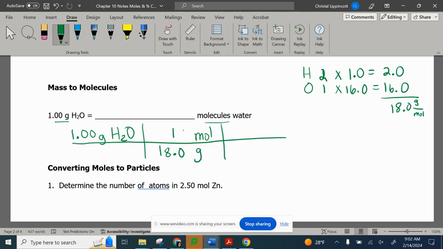Is it always just 1, or could you do 1.0? It doesn't matter. I don't know if you had to do sig figs on that one, because you multiply. But remember, these are conversion factors. This is coming off your periodic table. Conversion factors don't factor into sig figs. It goes back to your measured amount. So your measured amount had 3 sig figs in it. That's how much your answer should have. Anything that goes in here that's a conversion factor doesn't factor into sig figs. Remember that from the beginning of the year? So always go back to your measured amount.